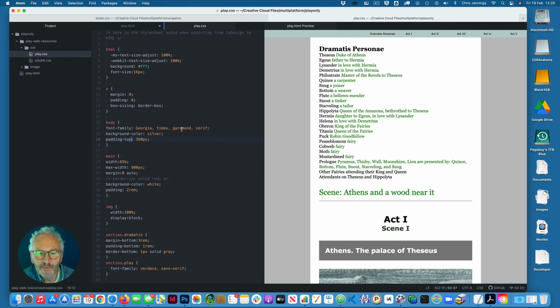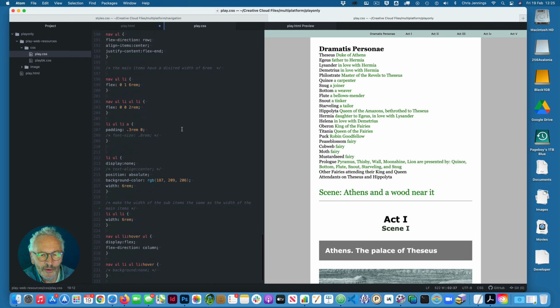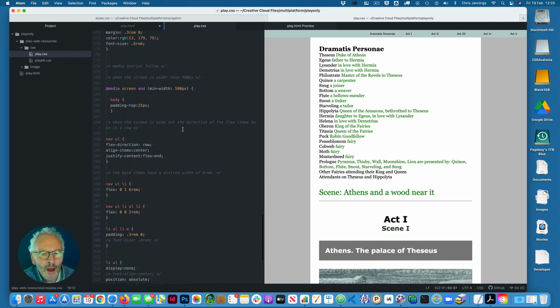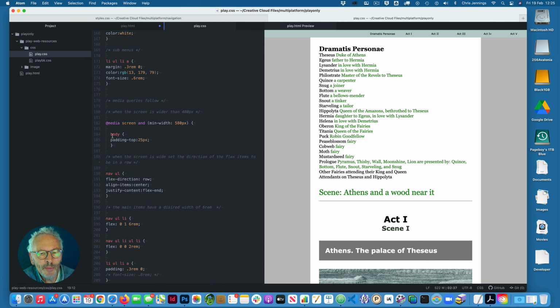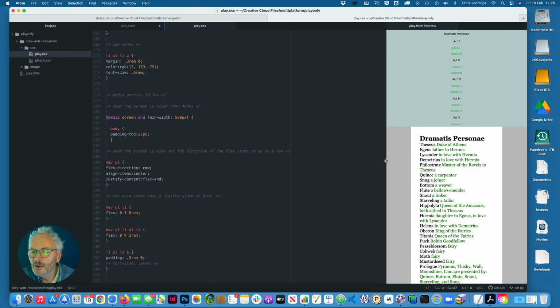If we look now at our media query down here, I've already put the padding at the top to 25 pixels. So in other words, when we're on a larger monitor, we've got a padding at the top of 25 pixels, and when we are on a smaller monitor, that dramatically increases to make sure that our navigation is not covering that over.